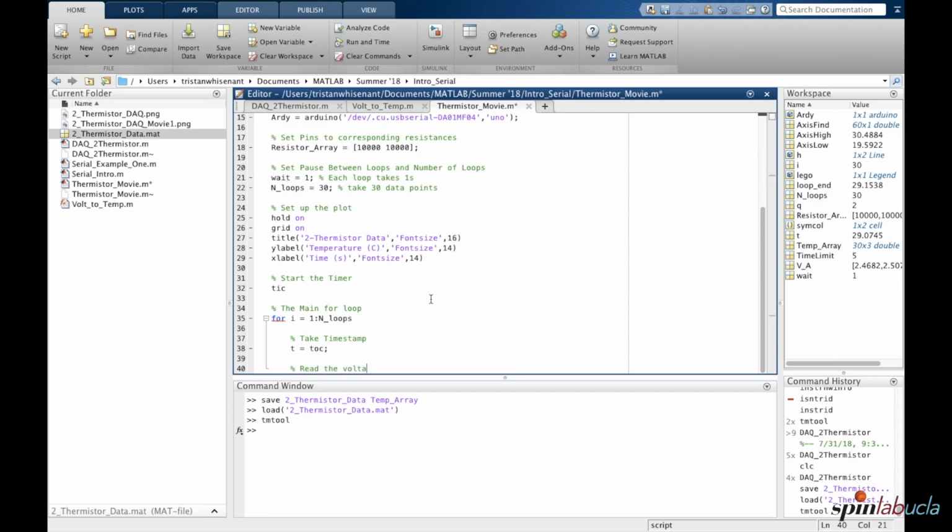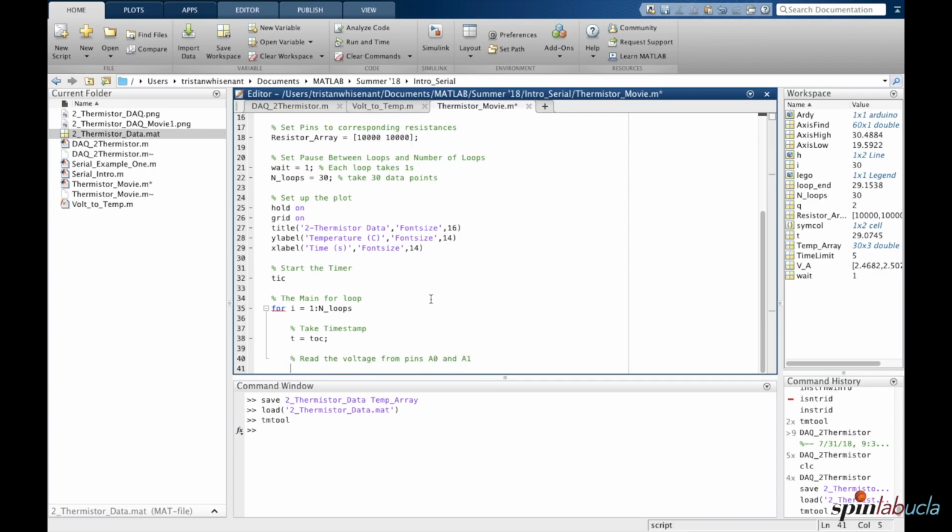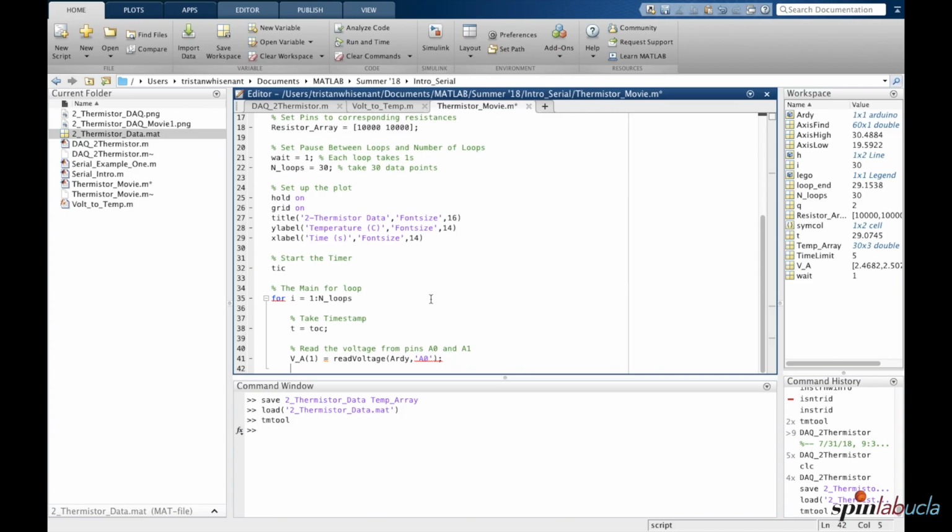And now we'll actually read the voltage from the Arduino using a read voltage function. And we'll read on pins A0 and A1.